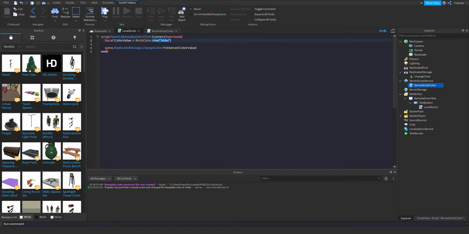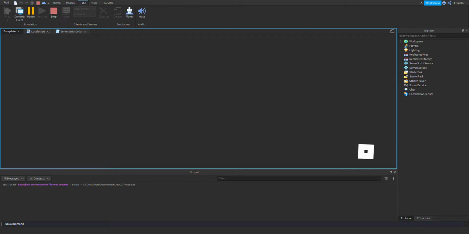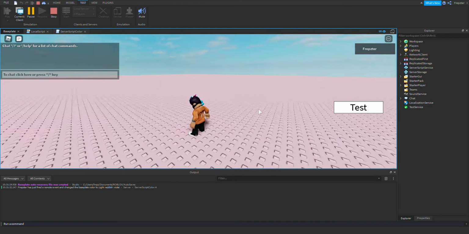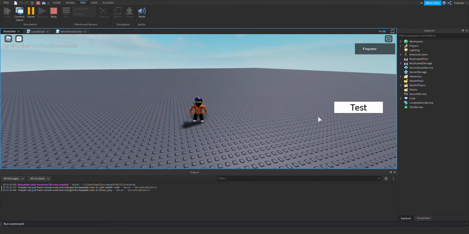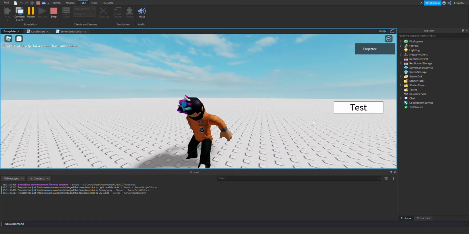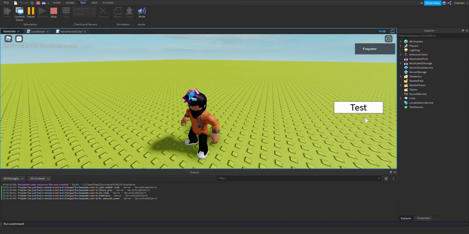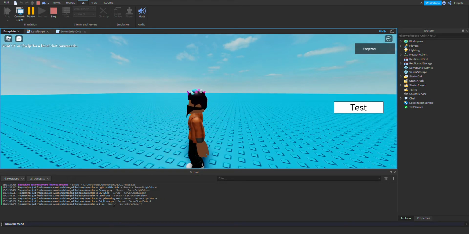So in here in the client script, before it was BrickColor.new some color, now BrickColor.Random, and you'll see that it will still send the data over and it will still work. So let's test that out. You can see here it changed it to light reddish violet. Now changed to smoky gray, lily white, pastel blue, yellowish green, bright orange, and it changes to cyan.